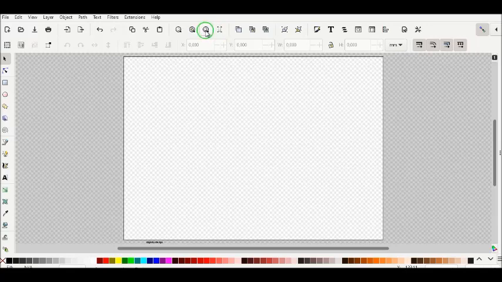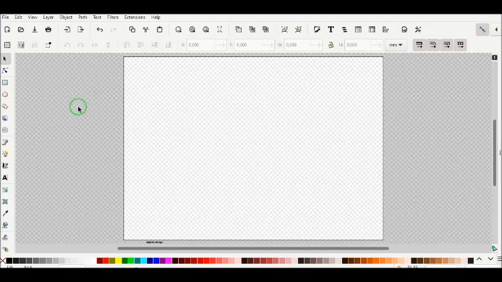Or you can use zoom to fit the page, zoom to drawing in window, and this one as well. We will explain later on.